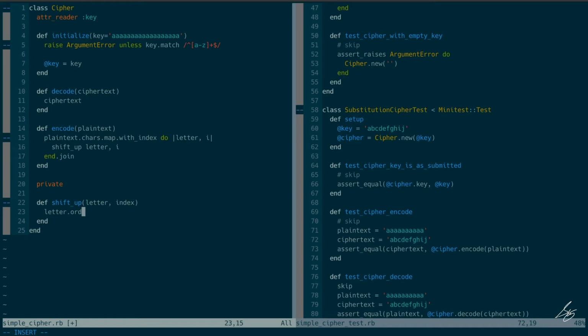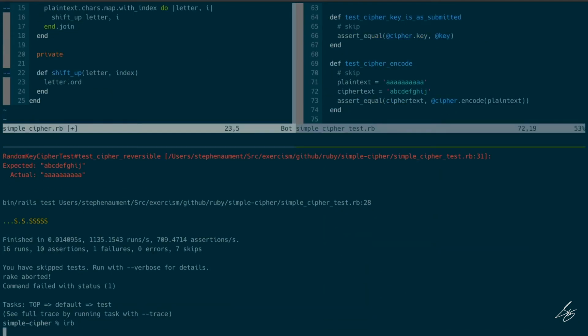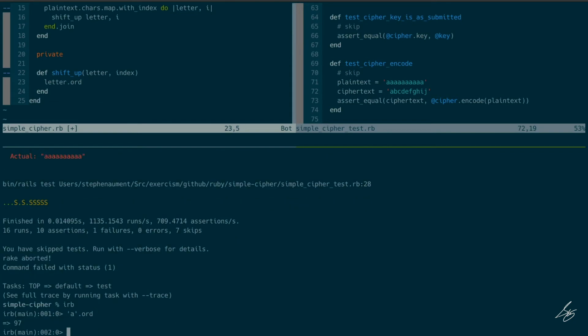So A, I'll just do it in IRB. If I have the letter A and I ask for that as an integer, that's 97. That's the offset from the beginning of all the characters, the integers representing those characters. So lowercase a begins at 97.